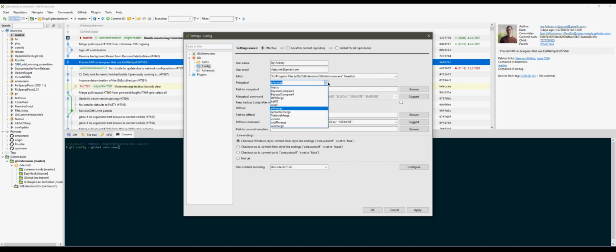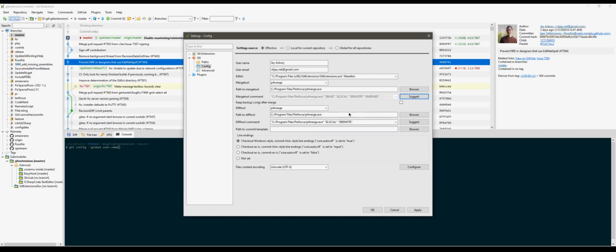And so I drop this down, pick P4 merge. It defaults to a path, but you can say I have it installed somewhere else if you need to. And then you can click suggest. When you click suggest, it will automatically fill in the command line for you. Do the same thing with your diff tool.